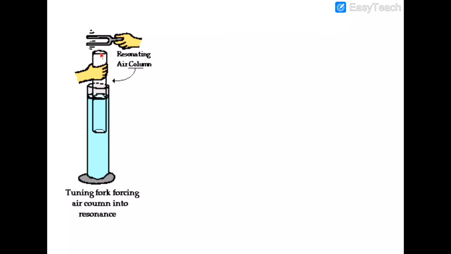Now on this end it's open, but on this end the water right here would actually clamp it off. So this column of air would be called a closed tube, even though it's open on one end, it's closed on the other. And I could hit a tuning fork and put tuning fork sound waves down through it. And if the natural frequency of the tuning fork matched the natural frequency of the column of air, then it'll amplify the tuning fork sound.